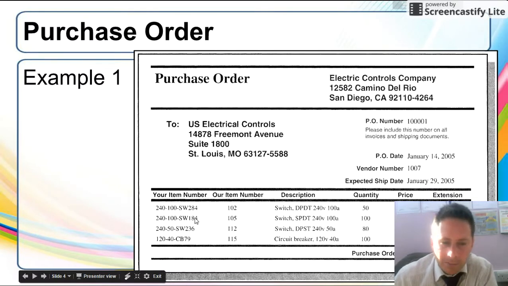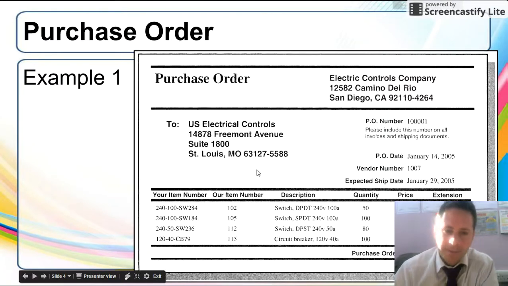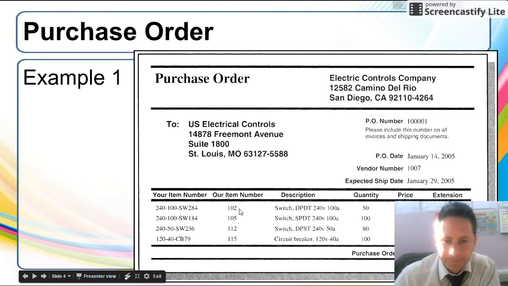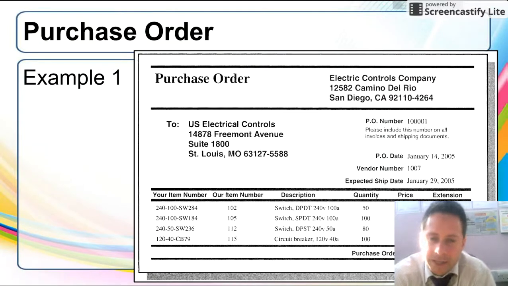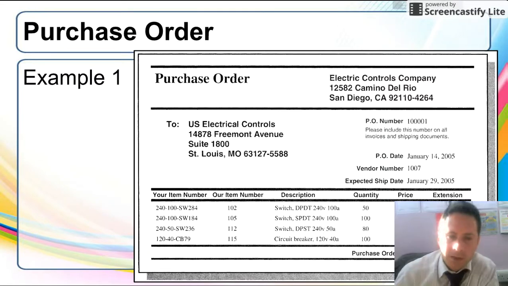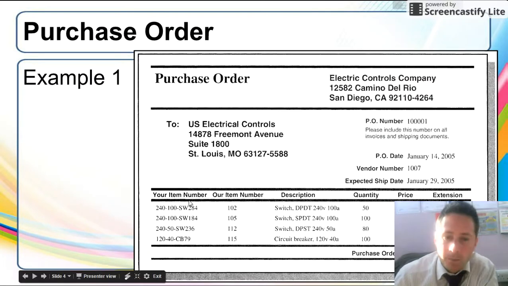As you look down, obviously if you're ordering things, the company needs to know what it is that you're ordering. So there's an item number. Sometimes there's two of those, like on here, because the supplier might have an item number and the company doing the ordering might have their own different item number. So they're both on, so it's easy to remember. Often there's just one of those. But all you need to think about is item number.